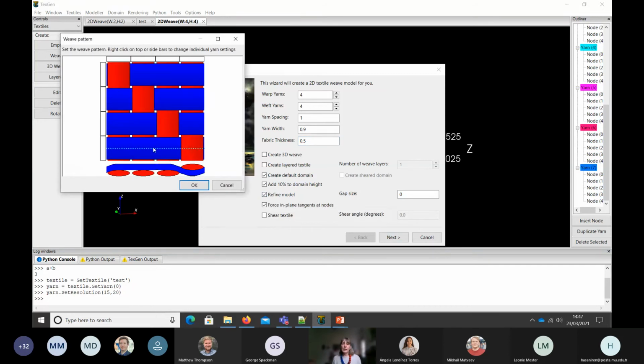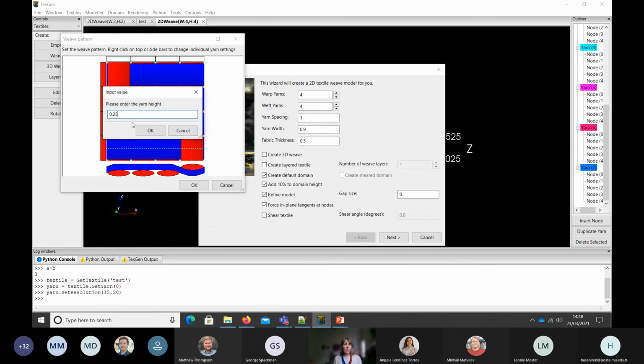So I create the pattern, but in this case, the warps I've got as 0.9 with 1 spacing. Is that the right way around? But they wanted to be 0.3 high. So what I did there was I'm using the left mouse button and shift so that I can select multiple yarns at the side, and then I can change the height.